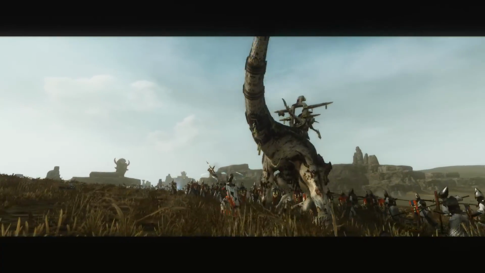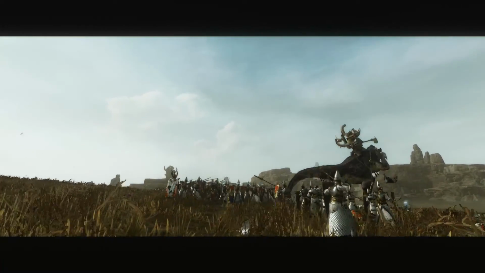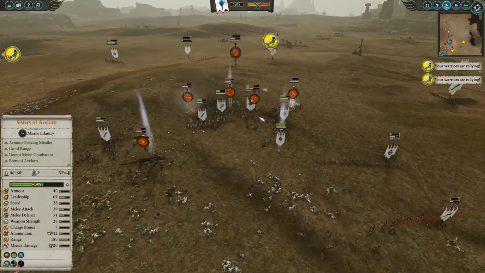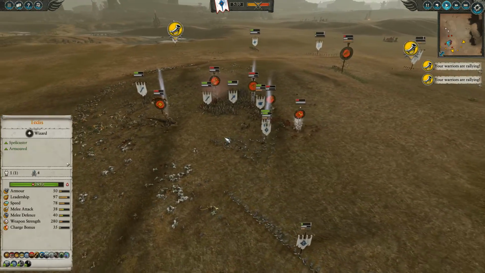These Saurus Warriors... Ooh, that's a mistake. They're chasing off those Illyrian Reavers. They need to pull back. If these guys were pulling back, they could break these 2 units in seconds and get into the back of all of these. They could get into the back of all of them.